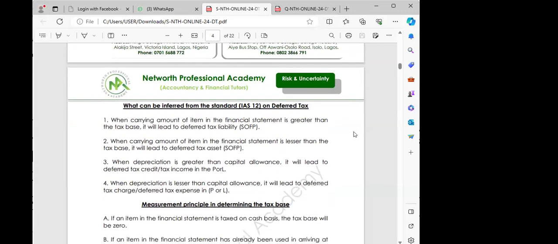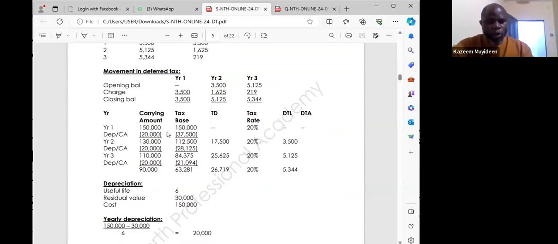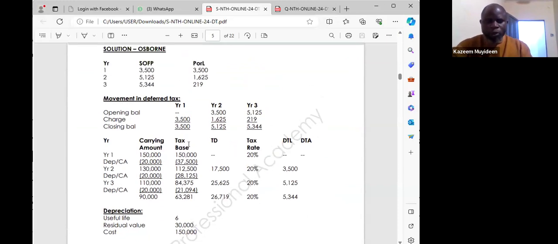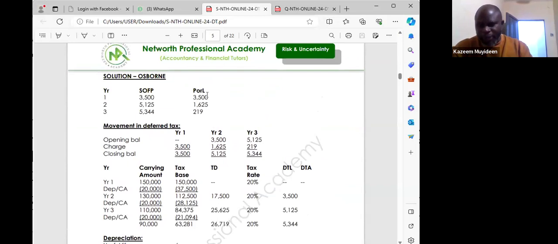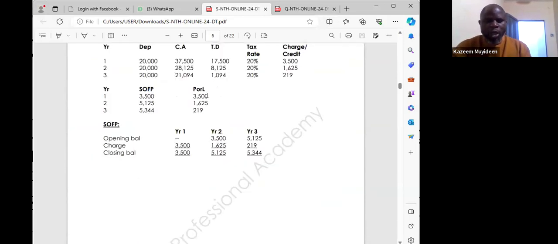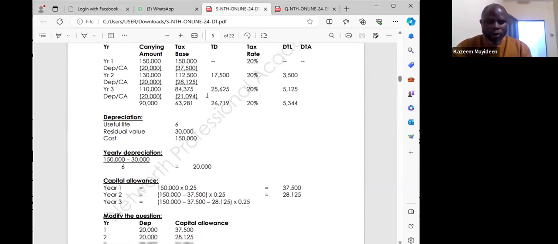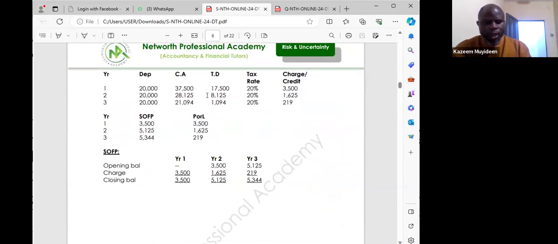Now, if you look at the solution that I've sent to the platform, it's the same thing. Carrying amount is 150, the depreciation of 120, and it has 500, the tax base, which is giving us 130. Then how do we determine the movement? The way we get the depreciation, look at the solution, SFP to the P or L. That is the way we get the depreciation. This is the modification. I want to see the movement. Now, this is the movement.